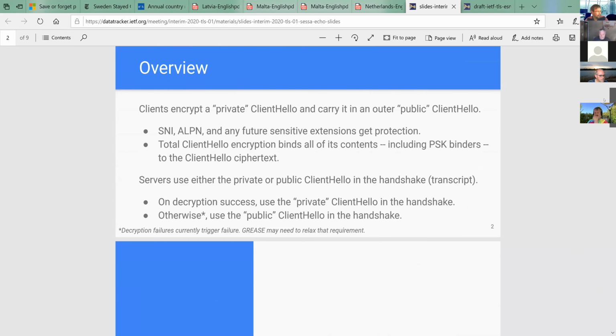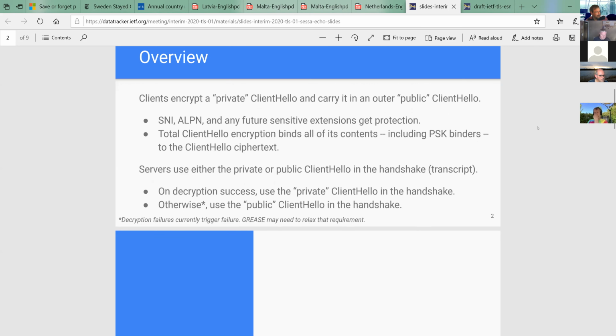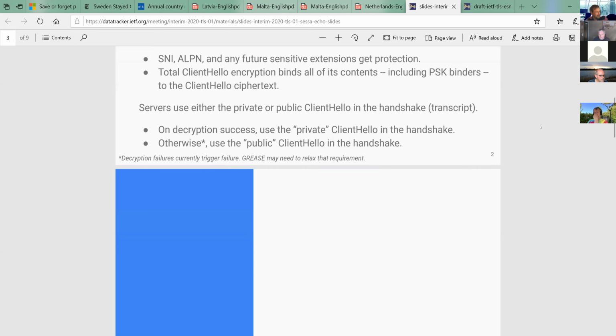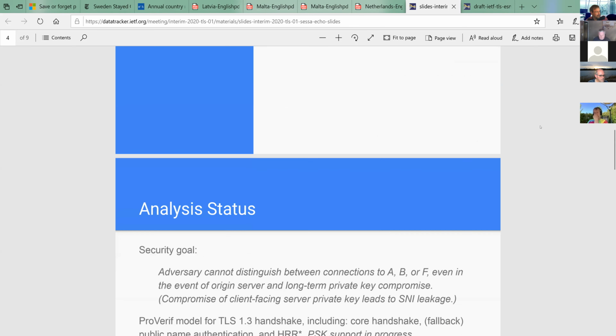Oh, there it is. Right, so this was presented at the last virtual interim TLS working group session, which gives an update on some of the work around Echo, which is very much positioned as a work in progress, as you would have seen from the text if you looked at the internet draft, just to give a further update on how the activity has progressed.